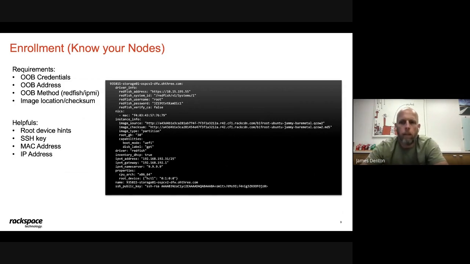In the DFW environment, we're working with an HP ProLiant Gen 9 and have defined the out-of-band address, credentials, host name, and MAC address of the PXE interface. When enrolling the node via Bifrost playbooks, these properties are defined in an inventory file like shown and are used to create the bare metal node within Ironic and configure such properties as driver info, driver and auth info.